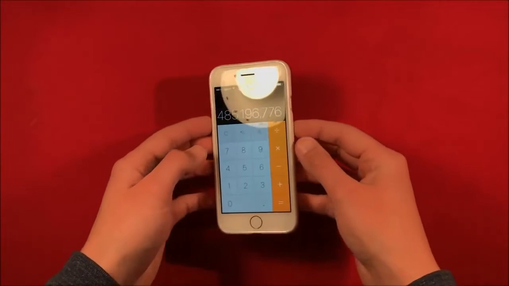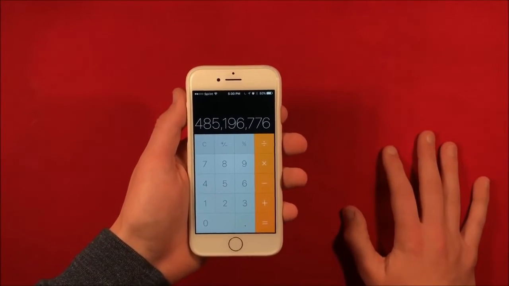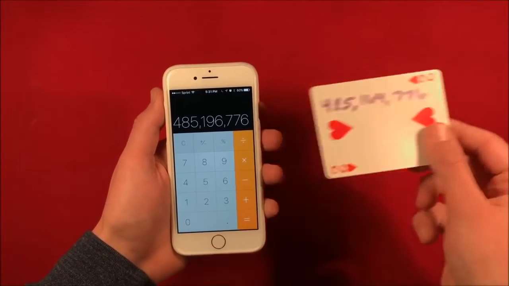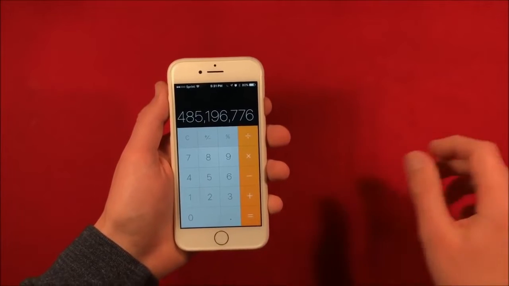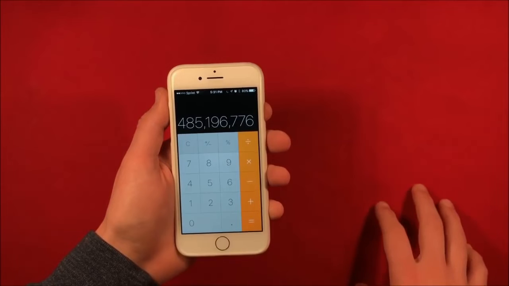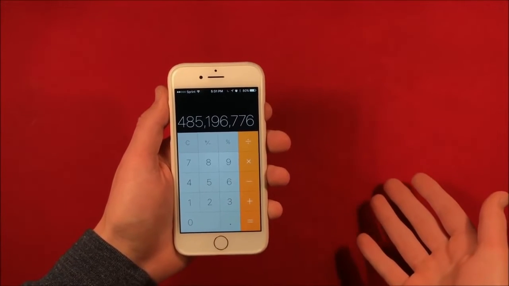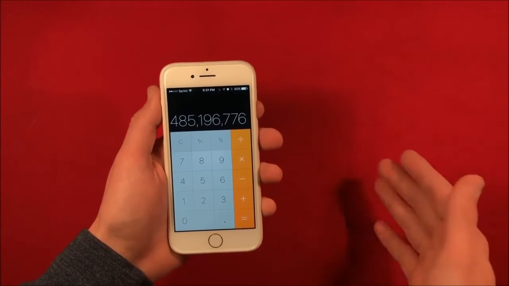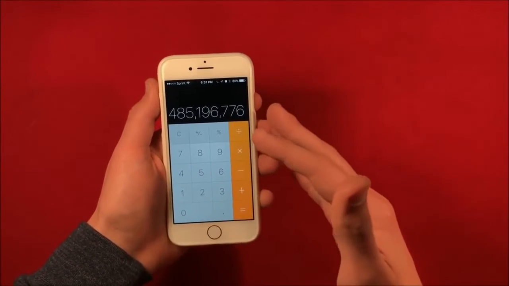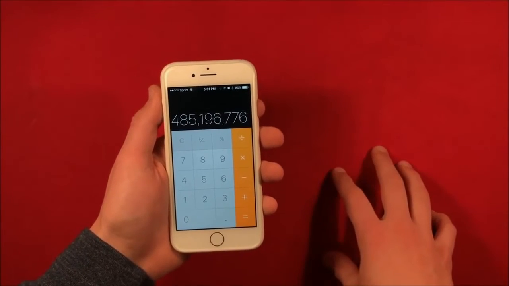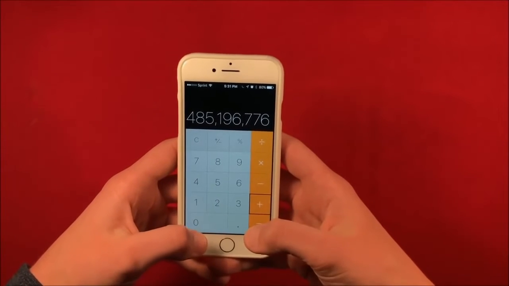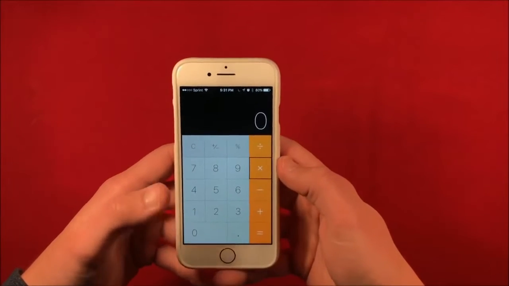Alright, so here's how you can do the trick. I'm going to show you what I did with the deck of cards after I get over the main concept. So basically, all you have to do is get a number that you write down, the number that you're going to have the prediction of, and you plug that into the calculator. You want to put that in the range of hundreds of millions, because if you give a spectator a couple of options to plug in separate 3-digit numbers, and the value is too high or too low, they're going to notice that the calculator is a little bit off and there's something going on. So you want to make it about this size, and at this point what you want to do is click plus 0 times, and you're basically set up.